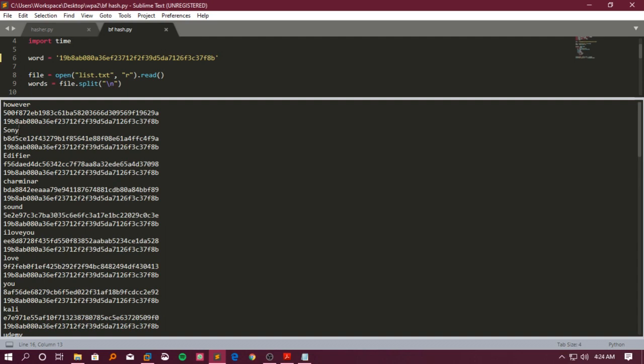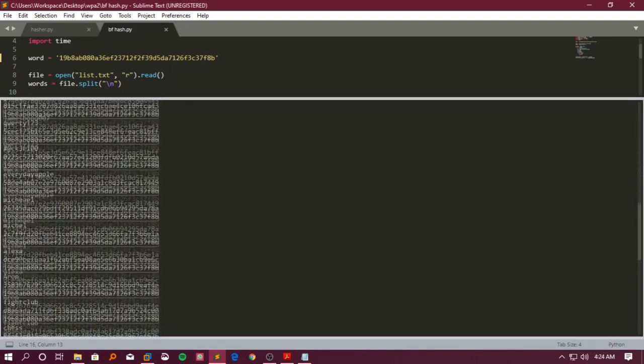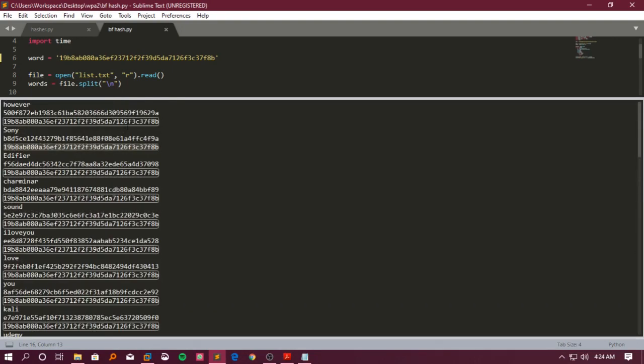Now Sony is the word. This is the SHA-1 hash for Sony, and this is the stolen hash. As you can see, in all of the entries, if I double click it, the stolen hash is the same, because this is in fact the stolen password, and these are the hashes for each of the words in the list, right? So the SHA-1 hash for Sony is this one, and do both of these match? No.